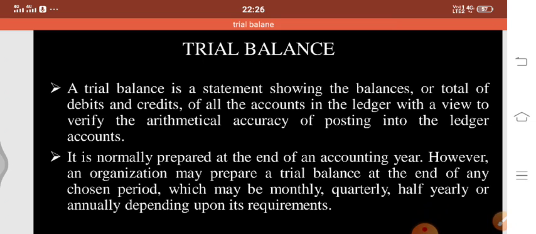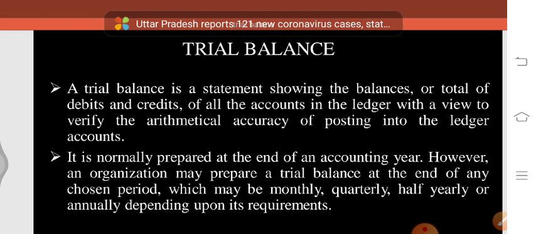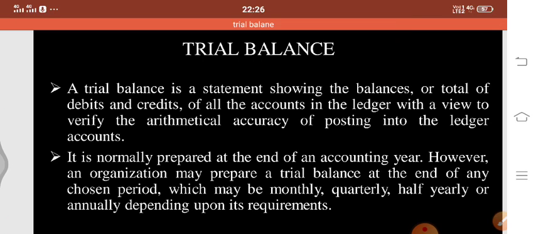Basically, a trial balance is a statement showing balances of total debits and total credits of all the ledger accounts. That means the ledger accounts that we have posted will be transferred to a statement, which will be considered as the trial balance, and this is prepared with a view to verify arithmetical accuracy.